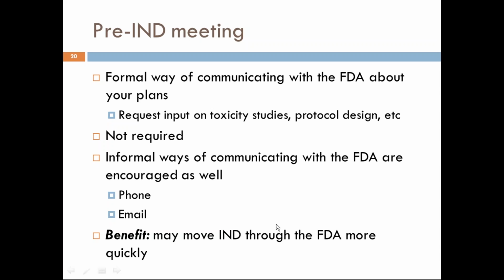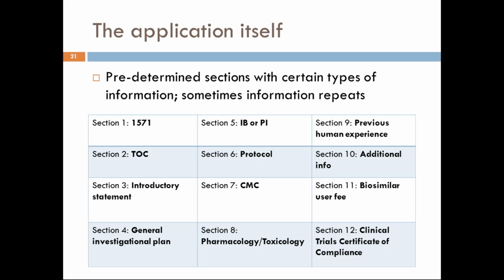So that's an example here. There are informal ways of communicating with the FDA. If you're really talking about protocol design and things like that, it is more formal, but you can have some informal contact, just email back and forth or a phone call. Now, the benefit of a pre-IND meeting is that it may move an IND through the FDA more quickly, and you just have that 30 days, you're good. There's nothing awkward that pops up in their review.